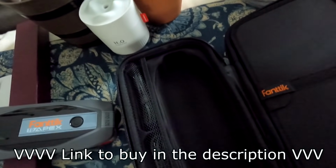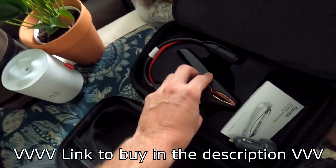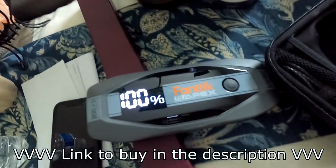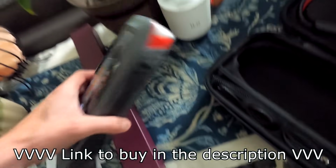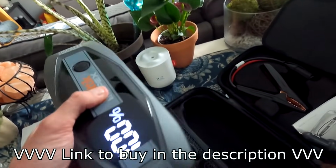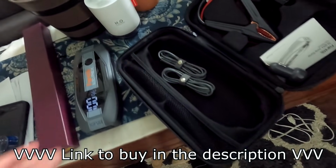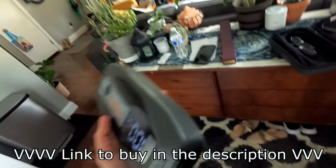It comes with all the stuff you're going to need here. Heavy duty wiring. These are actually just as heavy duty as the jumper cables I have in my truck. We have 100% here on the battery. Nice little interface. And this can also charge your phone, tablet, whatever else you need that would have a Type-C output. So lightning charger on this. So you can charge your phone or tablet pretty quickly. Super easy.